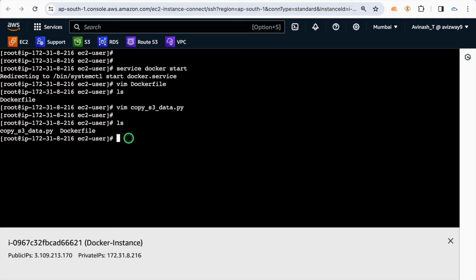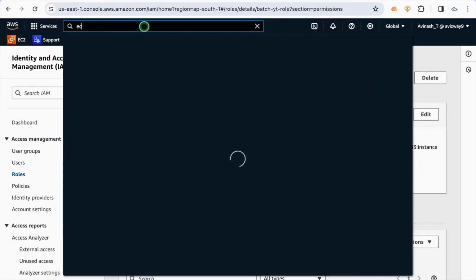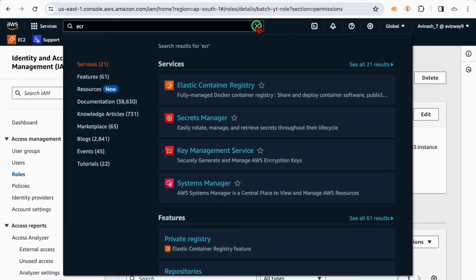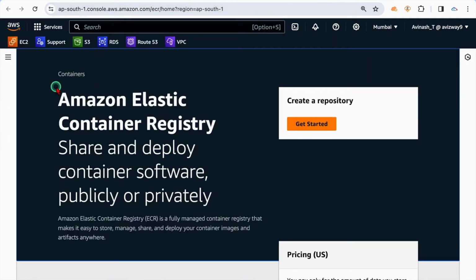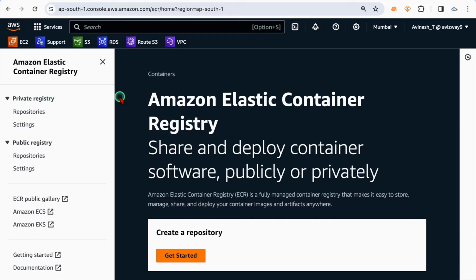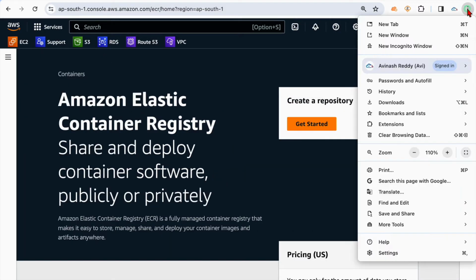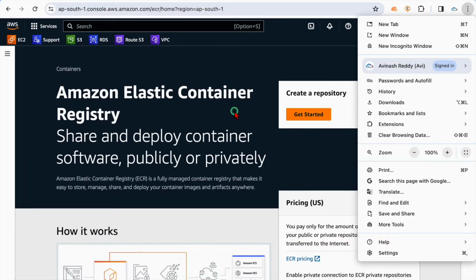Now we need to prepare a Docker image, and we want to place this Docker image into a service called AWS ECR. So let's go to ECR. First, create a repository or registry. Once you create a registry, AWS itself will give commands to build and push the image here.